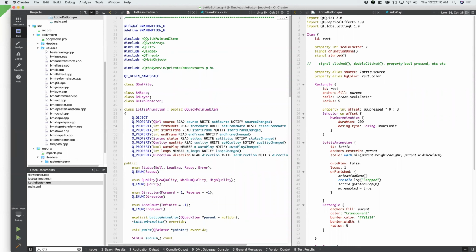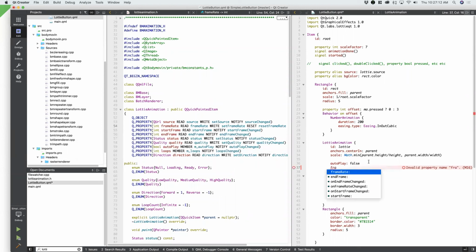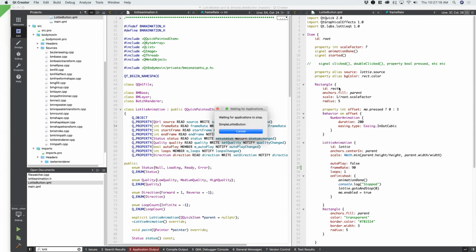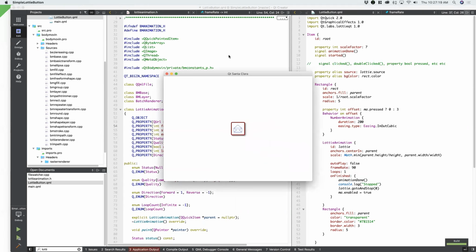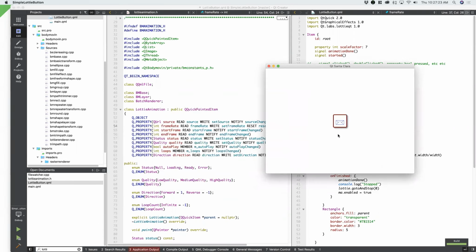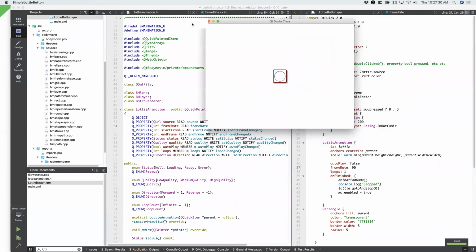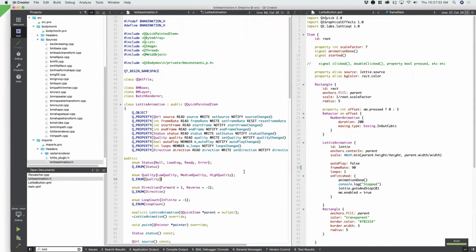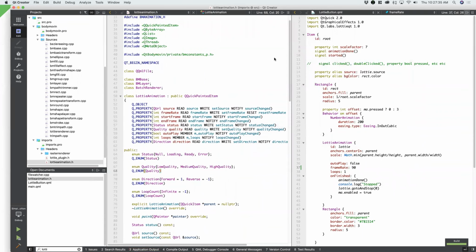You can change the frame rate fairly simply in the Lottie itself. I think this one's running at 30 FPS, but if we change it to 90, this might be a terrible idea, but let's see what happens. I don't know how well you'll see this played back, but if I click that, it's not actually looking that much different. But yes, you can change the frame rate from the Lottie API. Additionally, you can also change the quality. We have low, medium, and high quality, and you can run it backwards and in reverse.